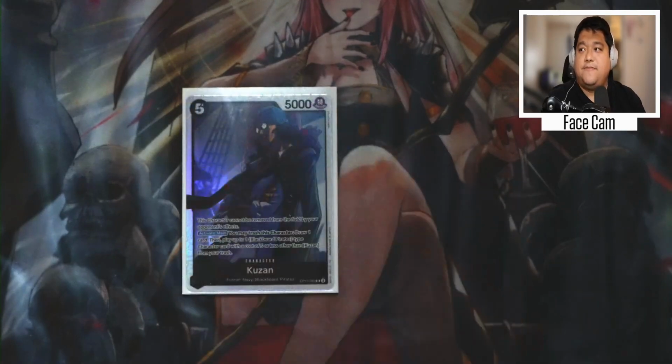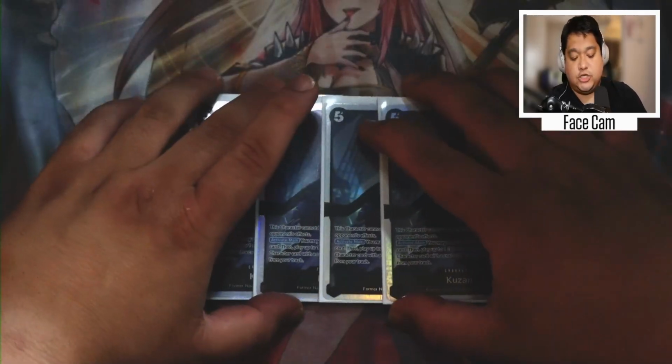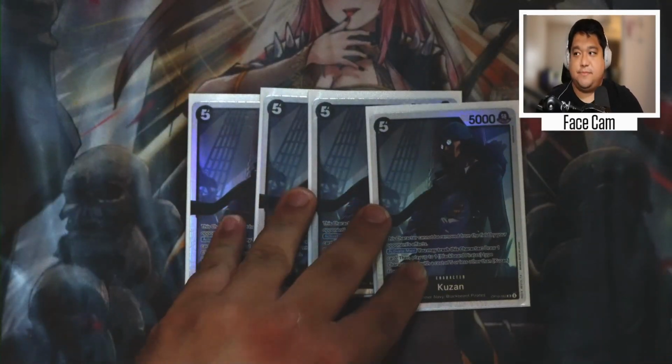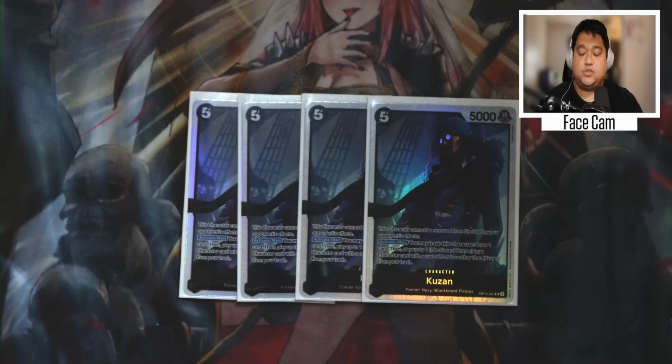Now we're going to talk about the 5-drop Kuzan. So this card is essentially your changer of the deck. If you don't know what changes, it's a mechanic in One Piece where one card has the ability to swap into another card. So for Kuzan, it cannot be removed by card effects, period. So you can't knock it out. You can't bounce it. You can't bottom deck it. And it stays there. It's essentially an immortal body, and the only way to remove it is by attacking it and knocking it out.